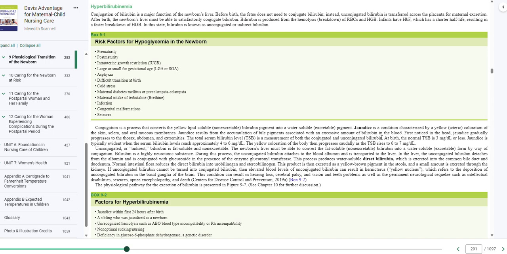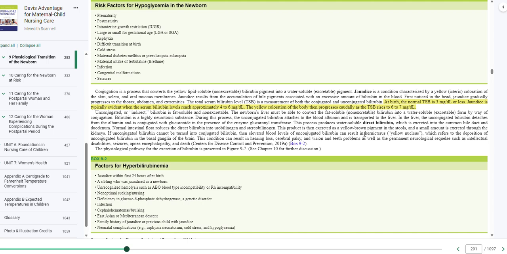For a wink and a lollipop, you have this right here. So at birth, the normal total serum bilirubin is 3 or less, okay? That's what they should be at birth. Jaundice is typically evident when the serum bilirubin levels reach approximately 4 to 6. So you're going to see some yellow sclera, some yellow tinged skin. You're going to see that icteric color. And then yellow coloration progresses caudally, remember, from the top of the head down, as it rises to about 6 or 7, okay?